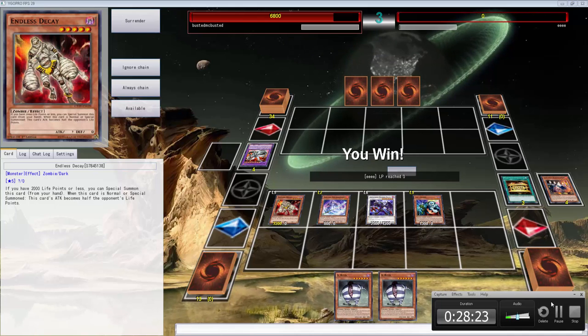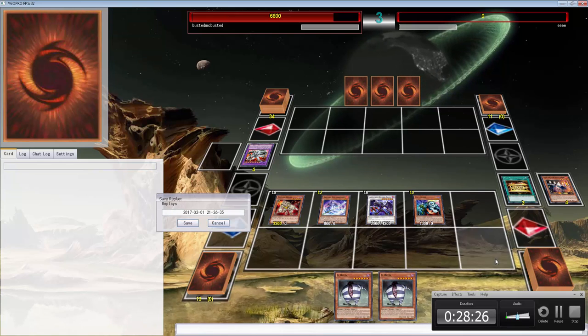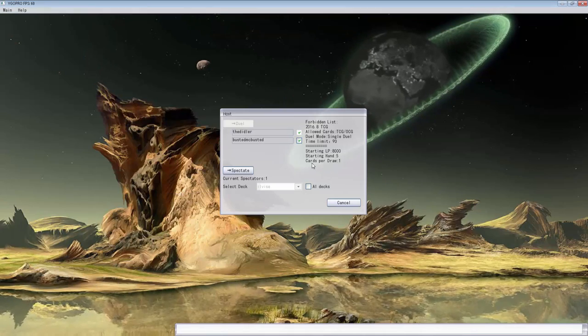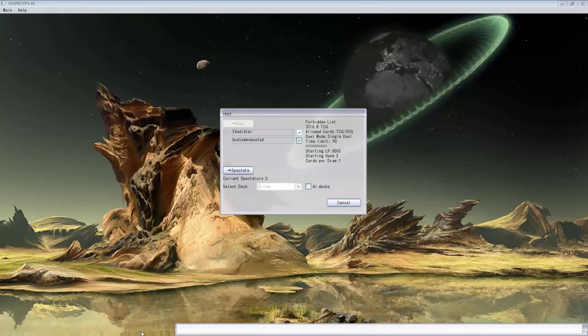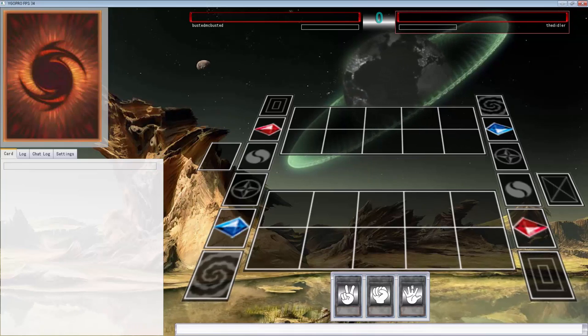I really do want to get another... Ooh, that lag spike. That frame rate drop. I do want to get another duel. Let's see what we can do. One more. All right, so here we go against the Diddler. This is probably going to... Oh, no, there we go. All right, so let's just minimize this, and let's get in.